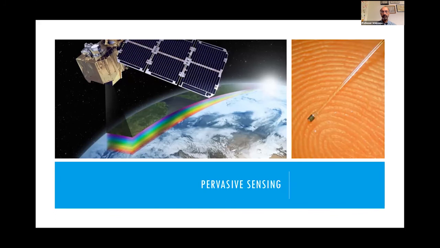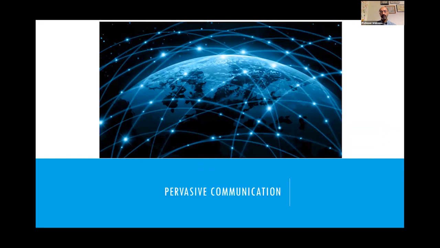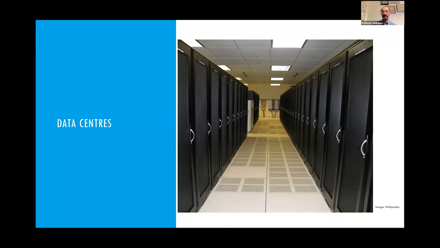Likewise, with communication networks, especially using the soon to come 5G networks, as well as low Earth satellite communication networks, we can gather data from the sensors and ship them around the world, and in particular, ship them to data centers, which are then able to aggregate lots and lots of data, and where we can process them using computing. These data centers typically have between 100,000 and a million servers, and so it's possible to do a large amount of analysis on them.